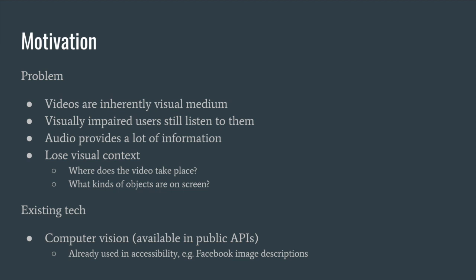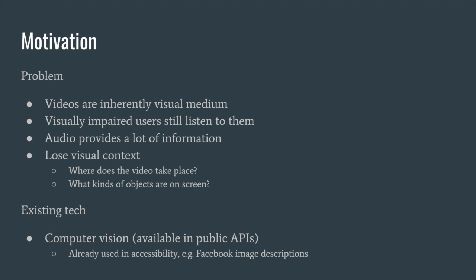You can still get a lot from the audio itself, but you do lose the visual context. And sometimes this is important to understanding the meaning of the video. For example, details like where does this video take place or what kinds of objects are on the screen. This information will help the audio make sense, whereas without it, it might be somewhat meaningless.